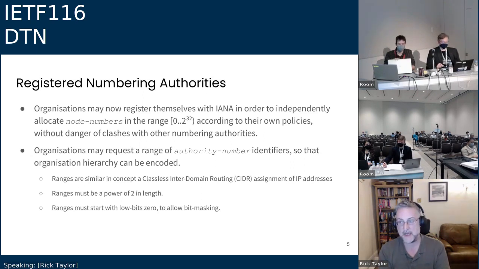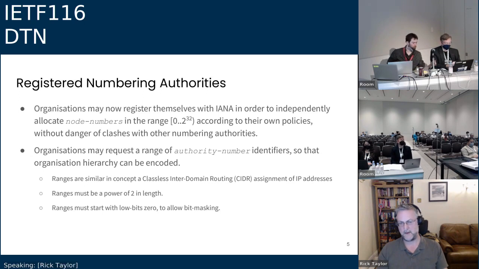And we might get pushback from IANA to say there's a lot of churn on this registry, what's going on? I don't have the answer, but the way we wrote it was, by grabbing a range, you are taking control of the delegation of that range that you have taken. Does that answer your question?